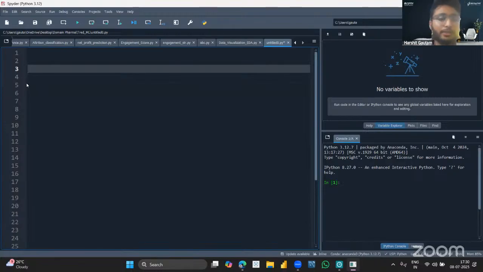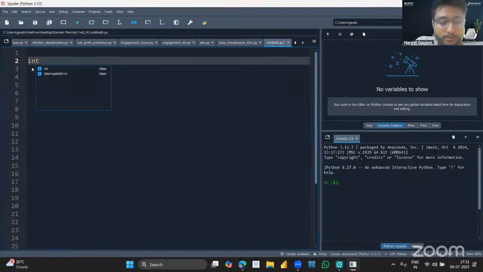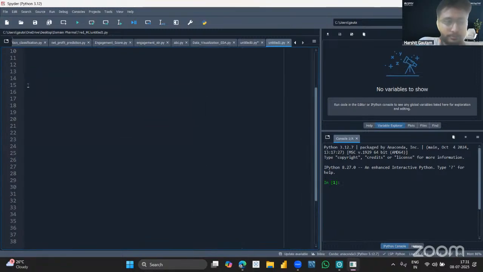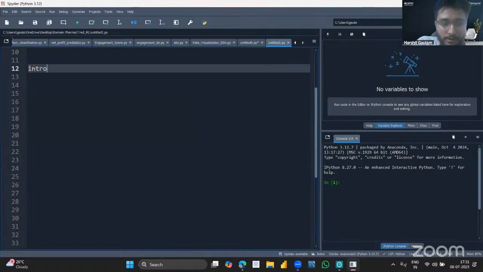When we talk about a list, it is a data type which is a collection of different items with different data types. For example, you have to create a list which will be your introduction. So you can create a list called intro. Now I'll put one equal symbol and open square brackets. So I'll write intro equals a bracket.